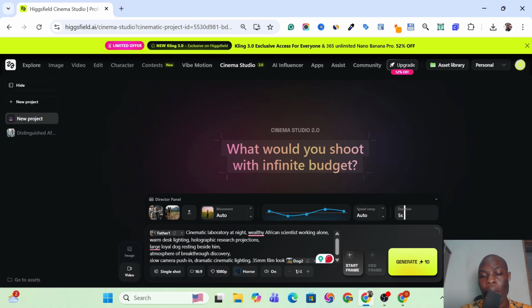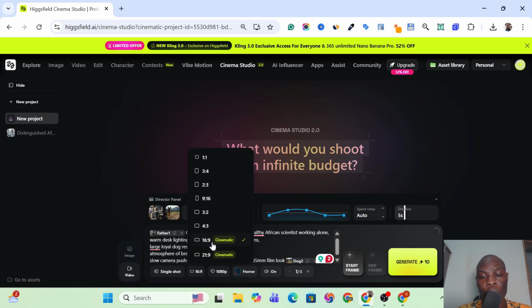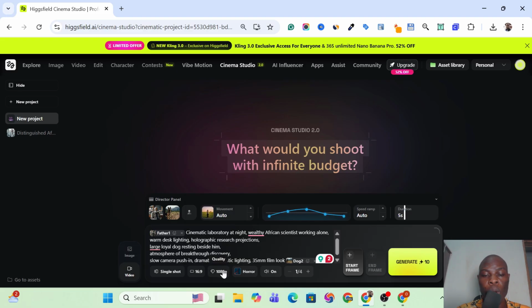But there are a lot of options you can choose if you want to generate it scene by scene. This is the option for your aspect ratio, like 16:9, or 21:9, which is the widest ratio for any cinematic video. Then we have 720p or 1080p. We want a very high quality scene, so we are going to choose 1080p, and this is where you choose the mode of the video or the scene.